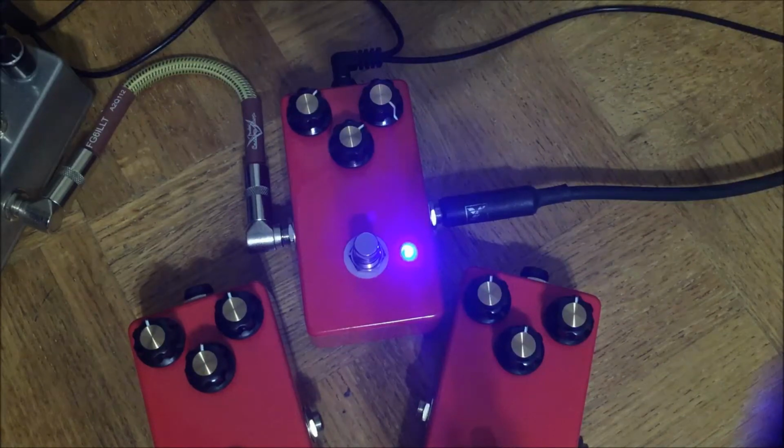These first three obviously don't have graphics. I know I keep promising these in my videos, but as you can see, I've made headway with changing the color of the boxes. Yes, there will soon be graphics on future versions, but if you want serial numbers 1, 2, or 3, these are them. So if this pedal thing takes off, you can say you have one of the first serial numbers of the all-new reboot of the Bolero.